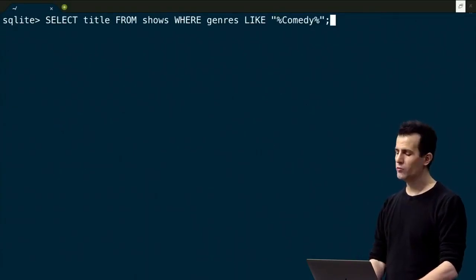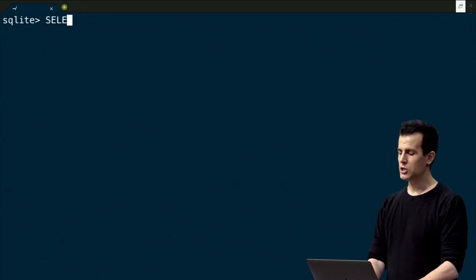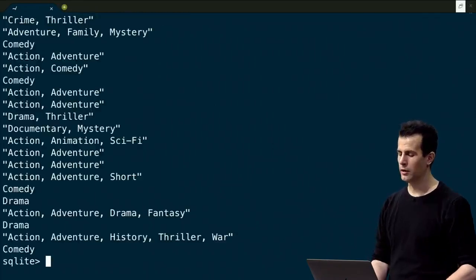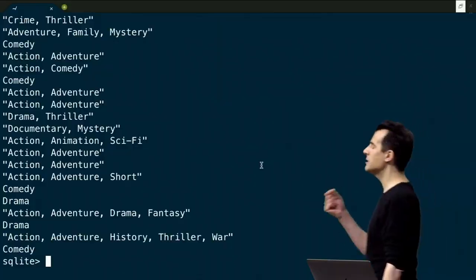Because recall what the genres column looks like. Let me select genres from shows, semicolon. Notice that all of the genres that we loaded into this table from the CSV file are a comma-separated list of genres. That's just the way Google Forms did it. And that's fine for CSV purposes. That's kind of fine for SQL purposes, but this is kind of messy. Generally speaking, storing comma-separated lists of values in a SQL database is not what you should be doing. The whole point of using a SQL database is to move away from commas and CSVs and to actually store things more cleanly. Because in fact, let me propose a problem.